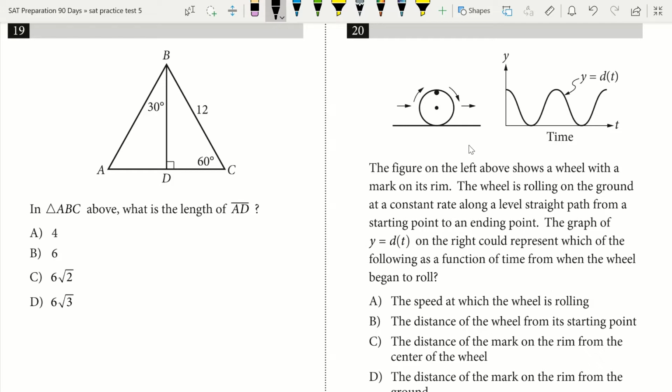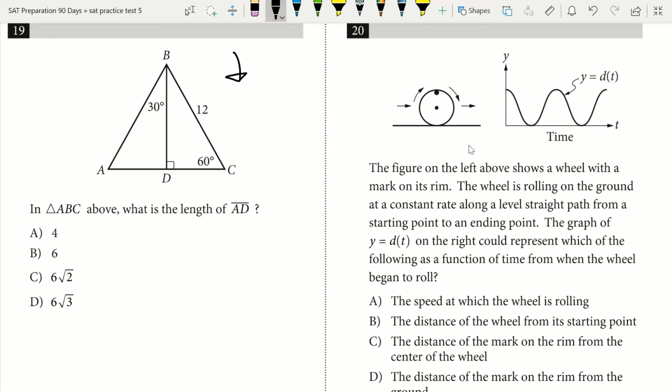Okay, then I talked about how for questions 19 through 22, what we're going to do is take a look at those questions, and if they look easy to solve, we're going to go ahead and solve them. Now, if any of them at any point look more difficult to solve or look like they're going to take a long time, then at that point we would skip and go to questions 31 to 35. So in this case, I see 19. I see it's a simple triangle and geometry problem, so I'm going to go ahead and solve it.